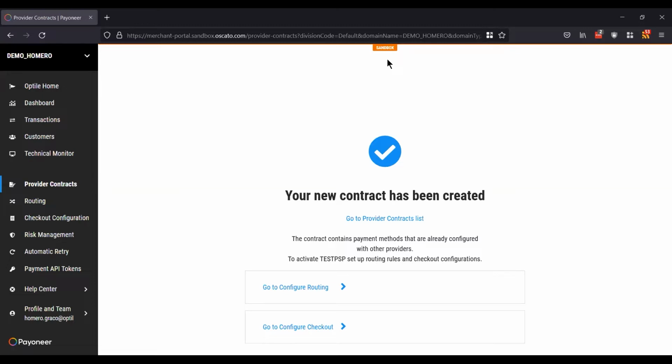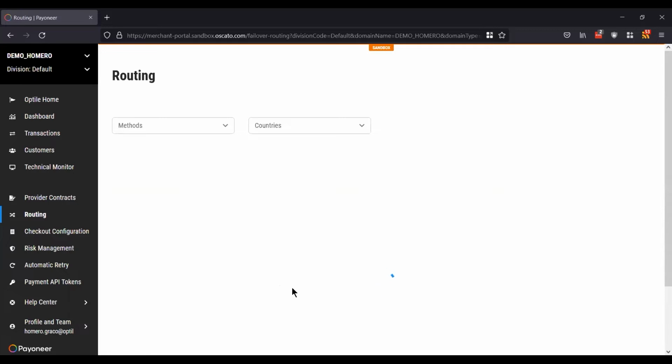And then when you're ready to go live, you move to our production system, configure these providers also in live mode, and you can start processing payments immediately. Okay. So after you're done configuring your providers, you want to go to routing. Okay? So that's the second step after it.